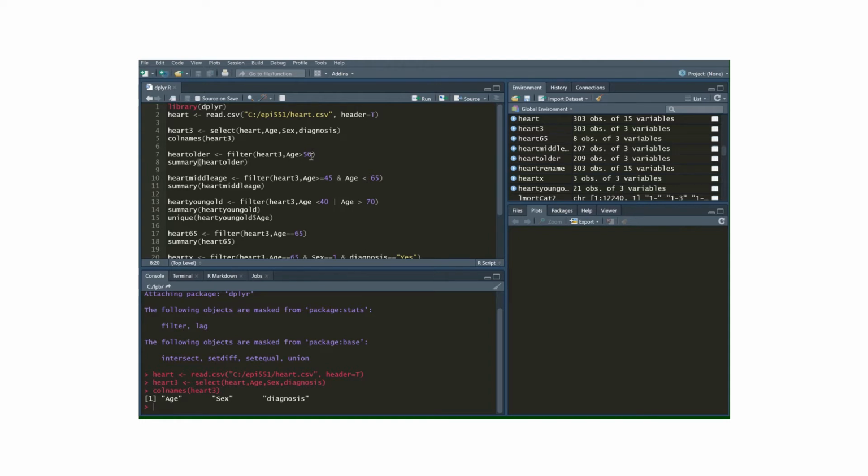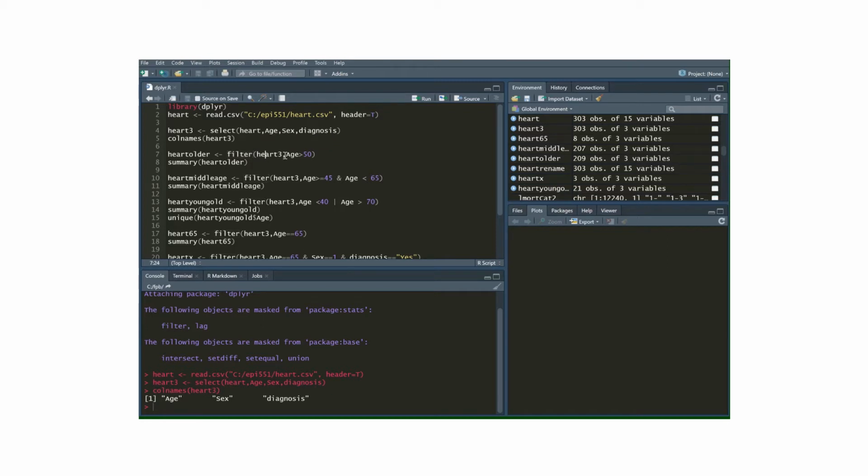Now I'm going to move on to the function filter, and I'm going to create another data frame called heart older, because I'm interested in only filtering the observations where the age is greater than 50. Whereas select works on the columns, filter works on the rows. You can think of it that way.